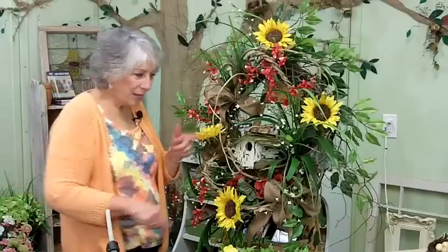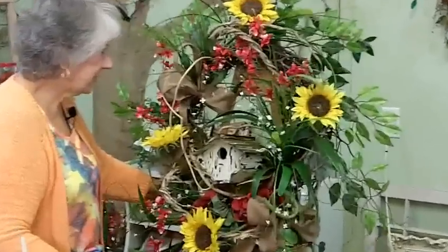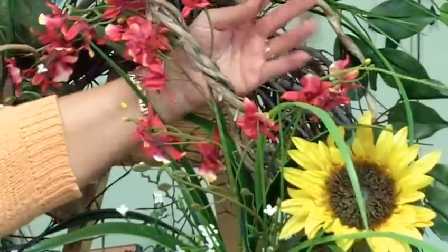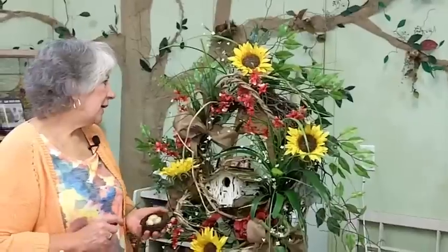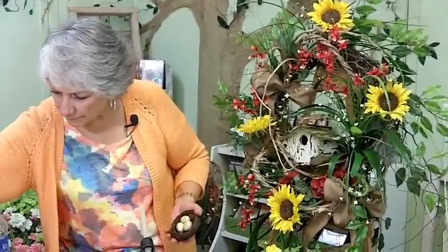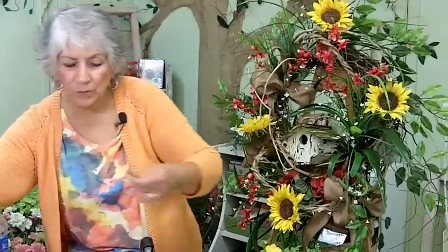I have saved a special spot right here. If I didn't put anything there, I'd have a hole all the way through where I don't have anything — so it's the perfect place for a bird's nest. It's going to be sitting sideways, so I'm going to use two of these really long picks and push them into the bird's nest at angles — one this way and one this way. Then I'll cut the tops off and put some glue.